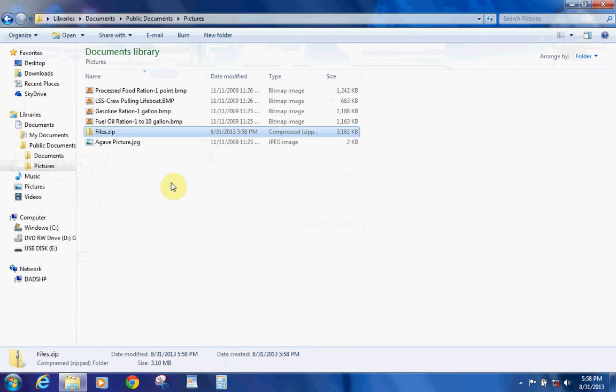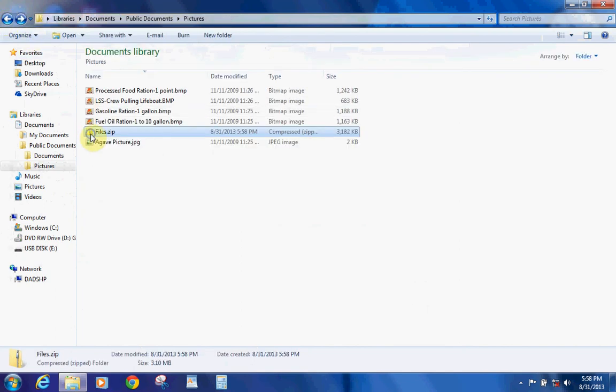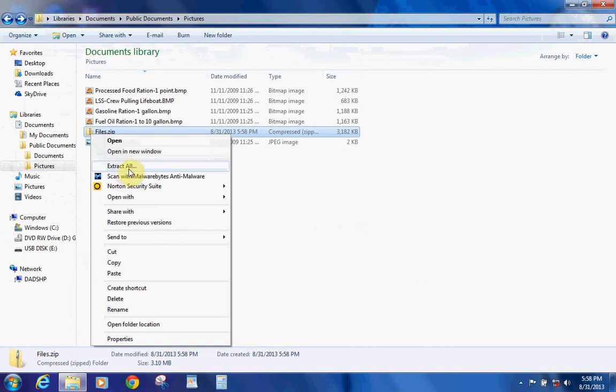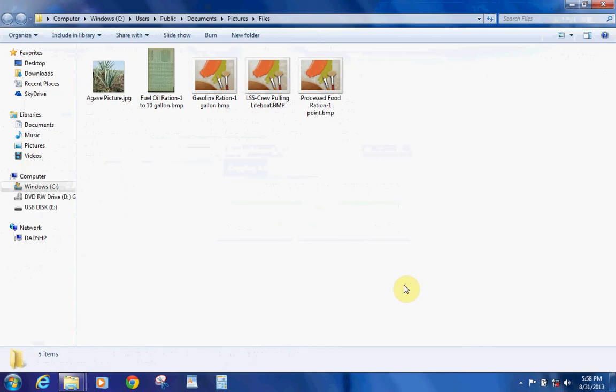Now, let's say you receive the zip file. I just sent you the zip file. What are you going to do with it? Well, you can double click on it and see the files, or what you can do is you can right click on the zip file and hit Extract All. What that will do is that'll actually take the files and make them searchable. Okay, because previously, if you had any of these files in a zip file, tried searching for them or indexing them, it wouldn't have worked. And that's how compression works.